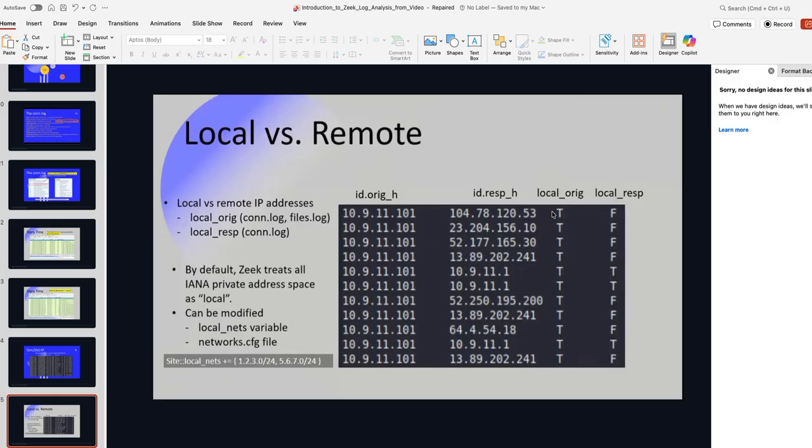It's 10.9.11.101. And for the response host, it is false because it is 104.78.120. So it's not local. The only time local origin and local responder are both true is when they both happen to be local.